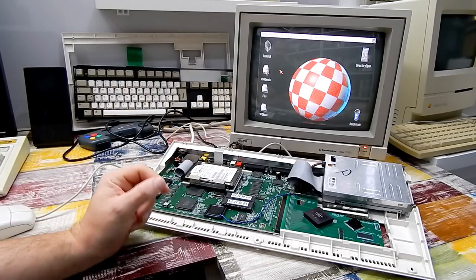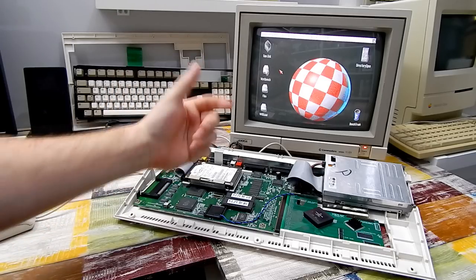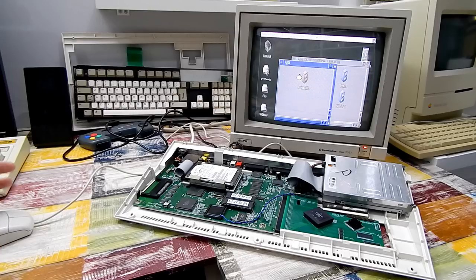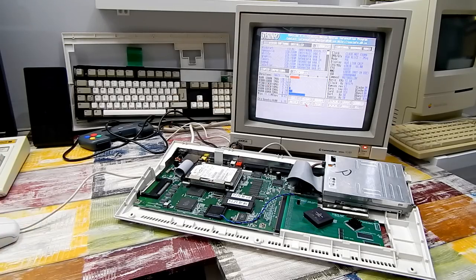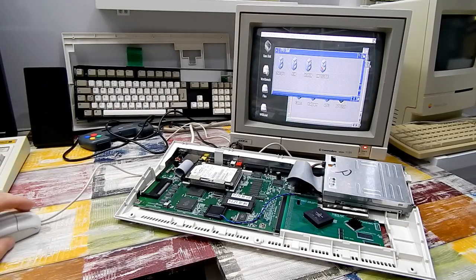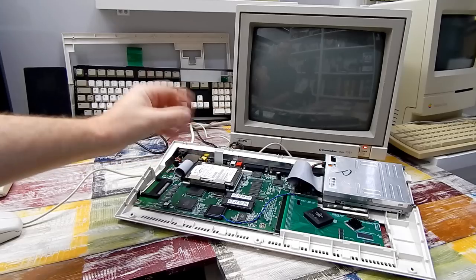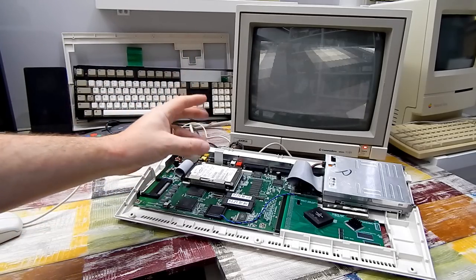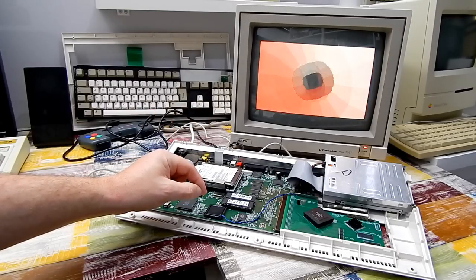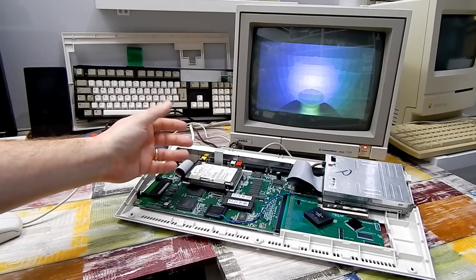That's starting to annoy me. It is hideously unstable. While it will boot into Workbench here, and you can do stuff, let's run SysInfo again, still 0.62, and you can try and run some FPU stuff. This is a demo that requires the FPU to be fitted. Well, if you're lucky, you might get about 10 minutes, maybe 15 minutes, from a cold boot, but then it'll crash. And once it starts crashing, you'll be lucky to get back into Workbench.